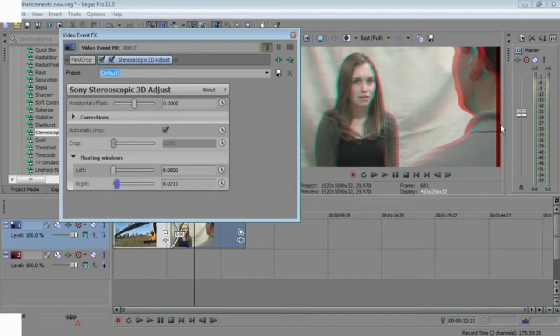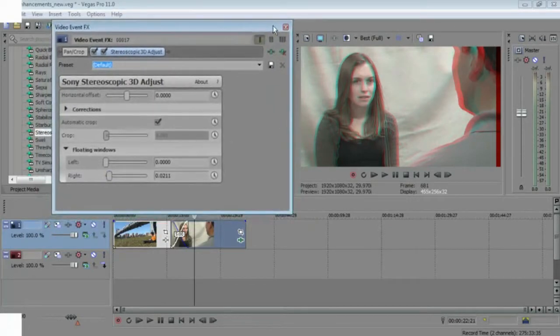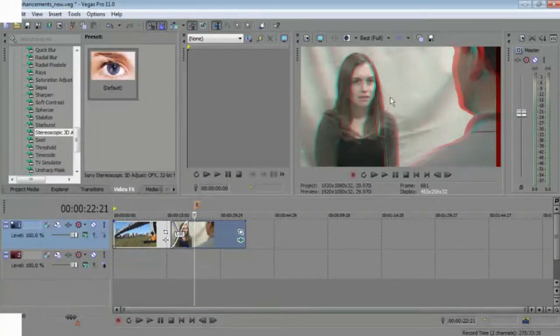Now if you're not wearing anaglyphic glasses, you probably see something that looks sort of cyan. If you are wearing anaglyphic glasses, you see a black bar. And it's very noticeable to you right now because, of course, I've drawn your attention to it. But in the normal course of a 3D project, these bars are added in and out all the time, even in Hollywood productions, to account for and correct for screen edge violations. So you've got the ability to do that now in Vegas Pro, and I can do it on the left and on the right as well. So that's the first thing I can do with the new tools.